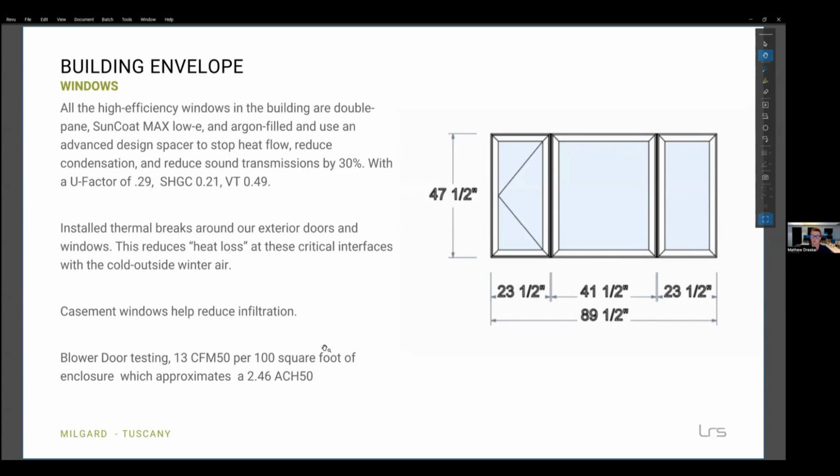But also you have to do a blower door test. For us, we ended up hitting 2.46 air changes per minute at 50 pascals. Again, this is more technical stuff. If people want to nerd out, they can. I will just say that some of the weak points that will happen in your blower door test are exhaust fans, windows, doors, and ERV venting, which we will hit on later. But these are the things that we focused on in this project. And one of the big things is thermal breaks, right? The thermal breaks around the windows are very crucial to mitigate heat loss as well.